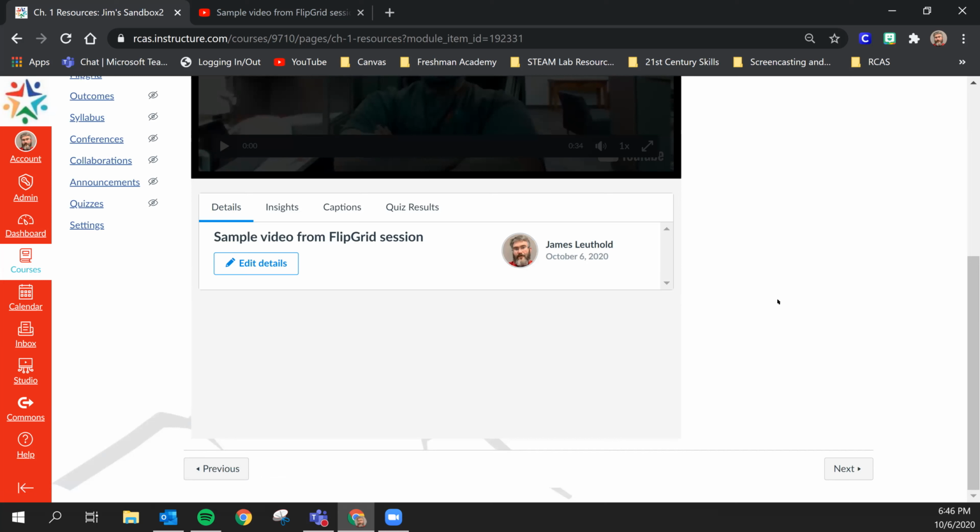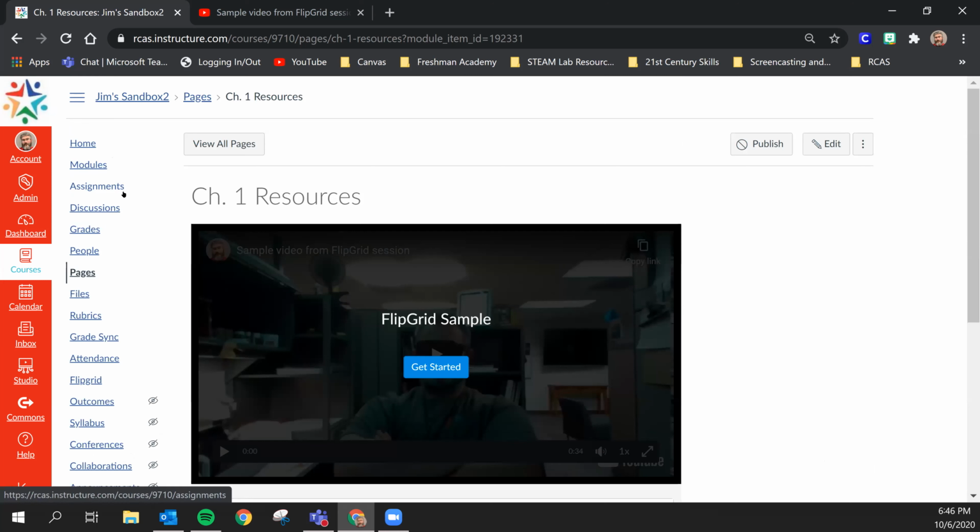Yep, that's it. That's all I've got for hosting video in Canvas without actually uploading it to your course itself. One reason we recommend against that is you do have a limit on how much storage space you have within any individual Canvas course.